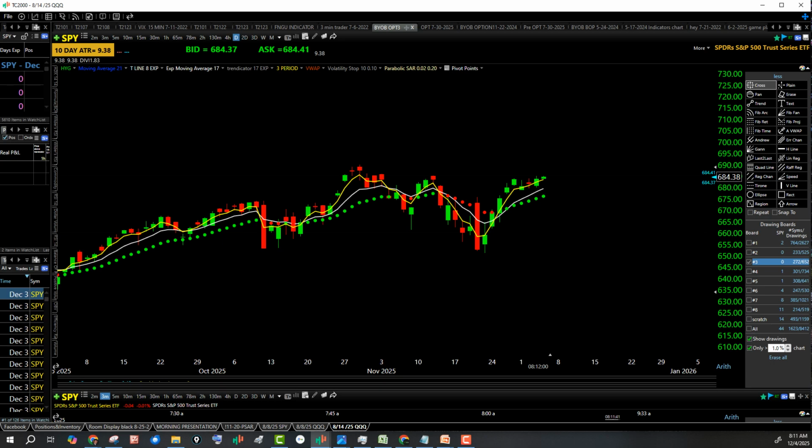So back to do a little review here. Remember, this was a big $20 red candle drop, scary as you know what. No follow through, right? And then the bulls see the weakness and they run off and make a new high.